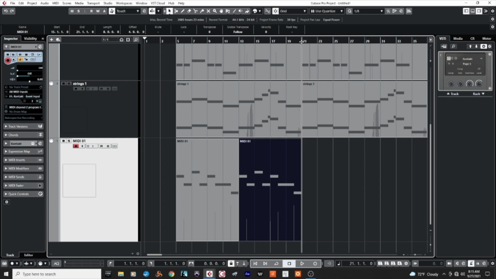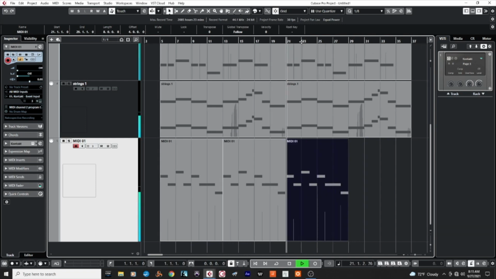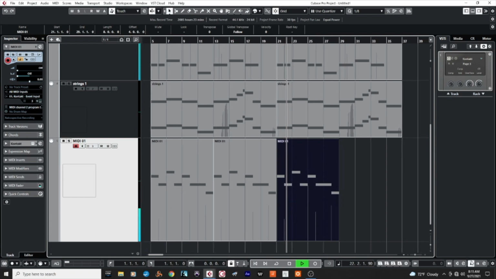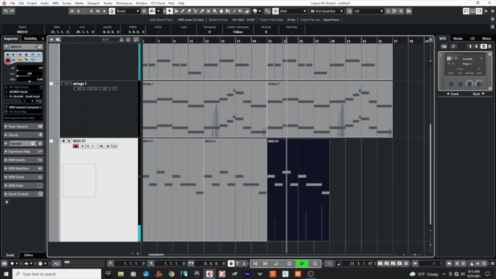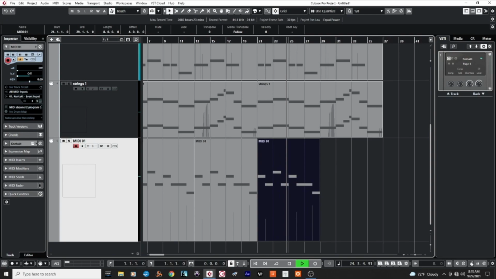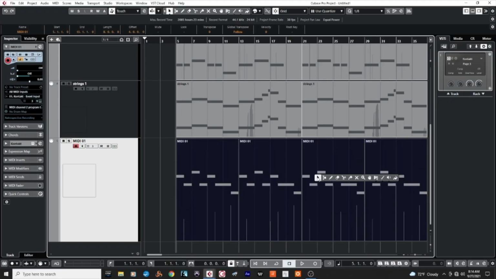Now notice that the strings are a little out of time. We're going to make sure they're in time, and the thing about it is that sometimes you have to move MIDI a little bit off of the grid in order to get it to work right. So, as the click track is off, by itself without the click track. Now we've got that MIDI, right? We're going to take those MIDI, we're going to glue these tracks together, so we're going to use the glue tool.